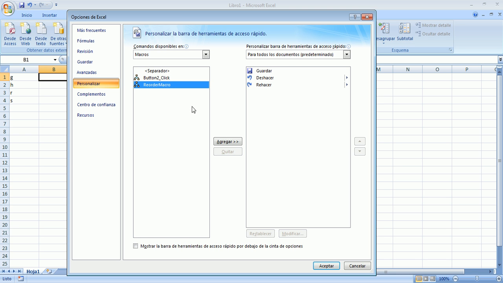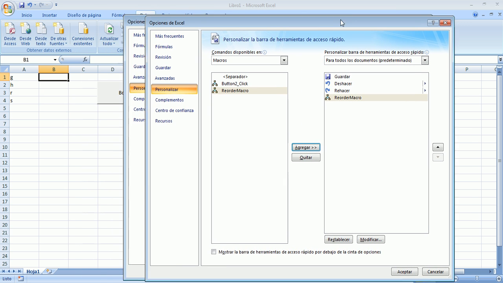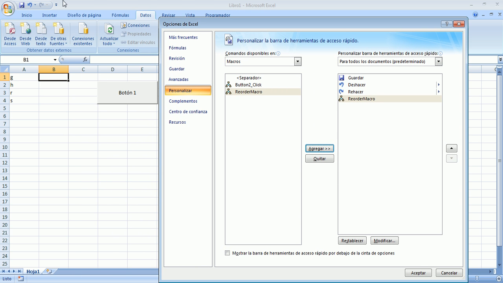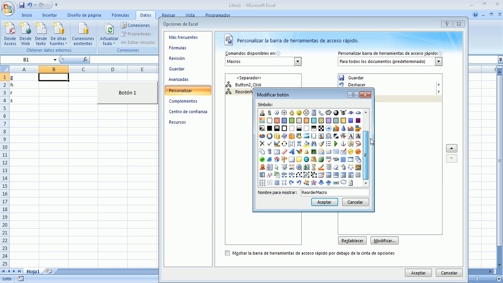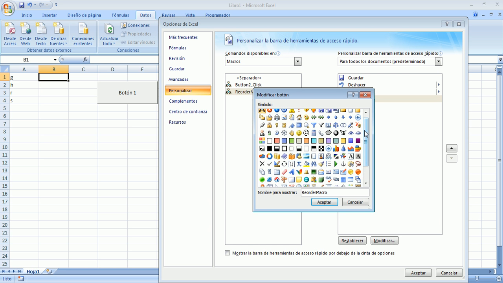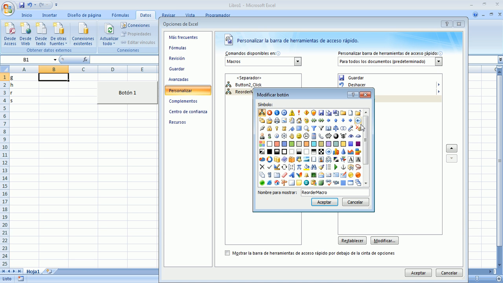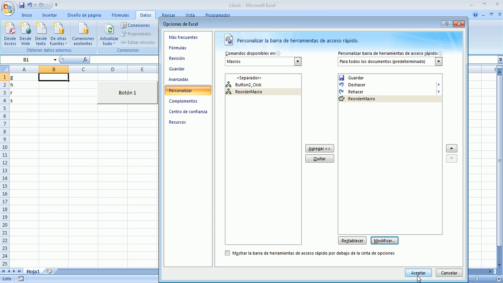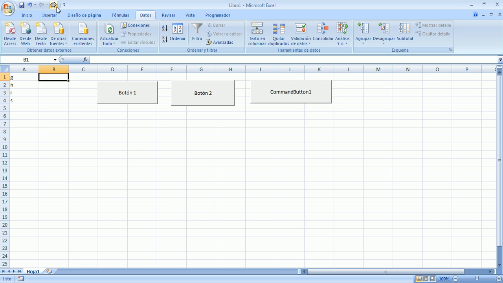I'm gonna select the reorder macro and add it to this side. All these commands here are the same that are going to be here. So to add an icon to this, just click modify and select an icon for your macro. I like to use this little pig because it's funny. Just click on it, click accept, and now you have your macro here as an icon.